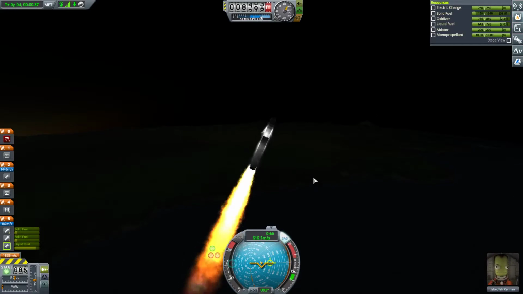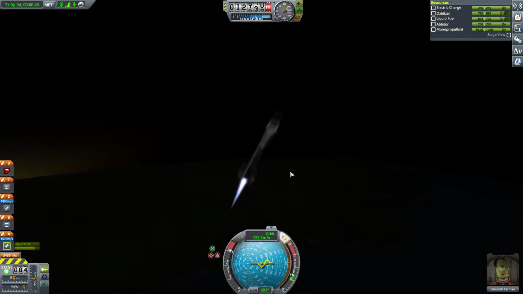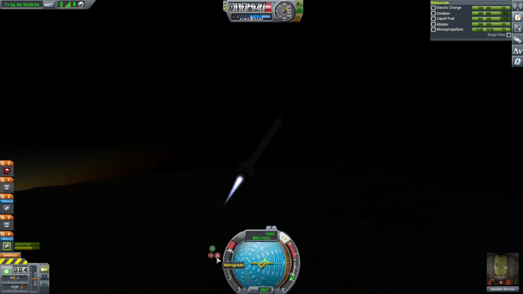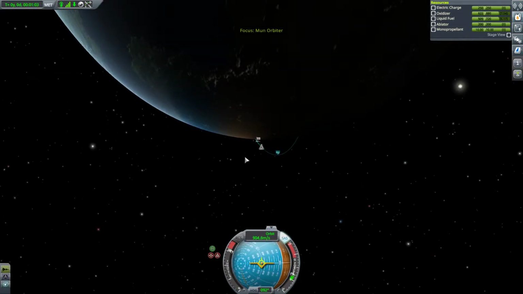Our solids are about to run out, and then we'll go to full on our mains. Alright, we'll get rid of those. Full on the mains. And you can see here now we have these, because Jebediah has gained a level, he can now hold these on the prograde or retrograde vectors. Going to my map, let's see what we're doing. Oh yeah, we're looking nice.